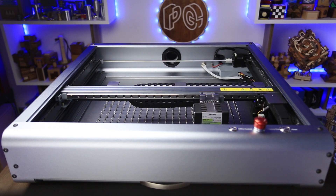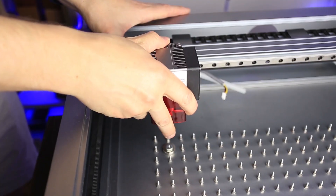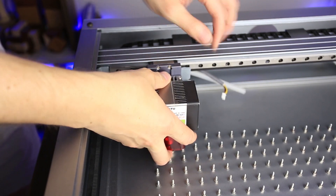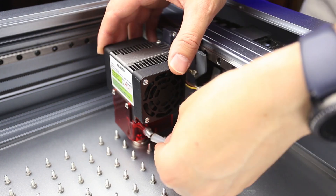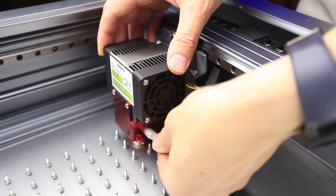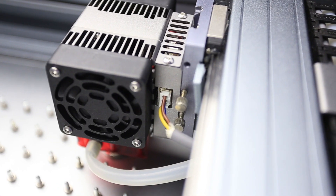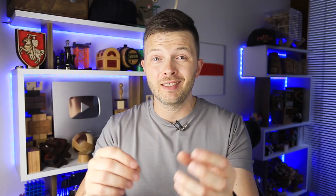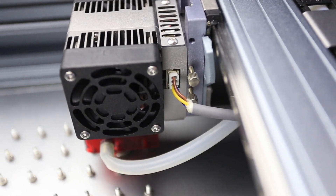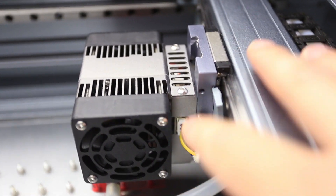The machine has a very neat look. There are no wires — everything is hidden inside the frame, and not even the air-assist pipes are sticking out. The only assembling required is to put the laser module on. You attach the air-assist pipe and the power cable. I'm not a big fan of this, since the power cable and the bolts holding the laser are right next to each other, and if you need to move the laser up or down, the wire gets in the way and it's difficult to rotate the bolt.